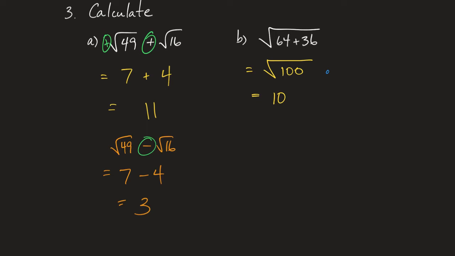However, I would have some people that may have had this on their page. Hey, wait a second. I'm going to take the square root of 64, and then I'm going to add it to the square root of 36. Square root of 64 is 8. Square root of 36 is 6. And I get 14. And I'm going to ask you, between those two solutions, which one would you bet your life on? Like, I would hope that we were all good, that the gold is a correct solution.